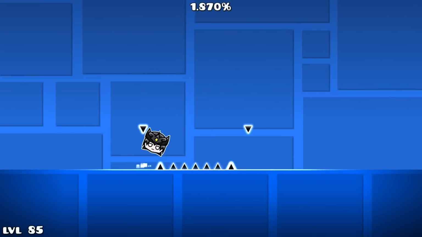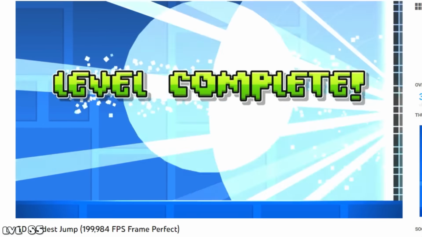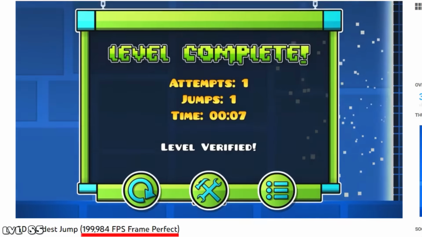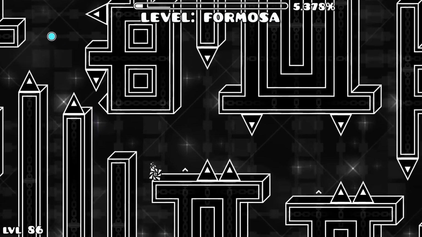The second highest FPS frame perfect on this list is a death jump. A former world record holding jump for being the hardest jump in the game, being a 200,000 FPS frame perfect. Dozens of times harder is a singular Formosa jump.